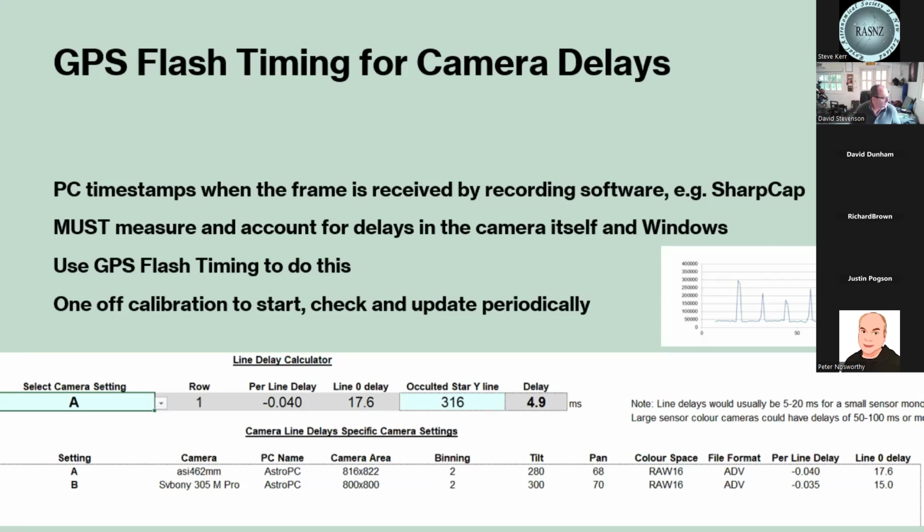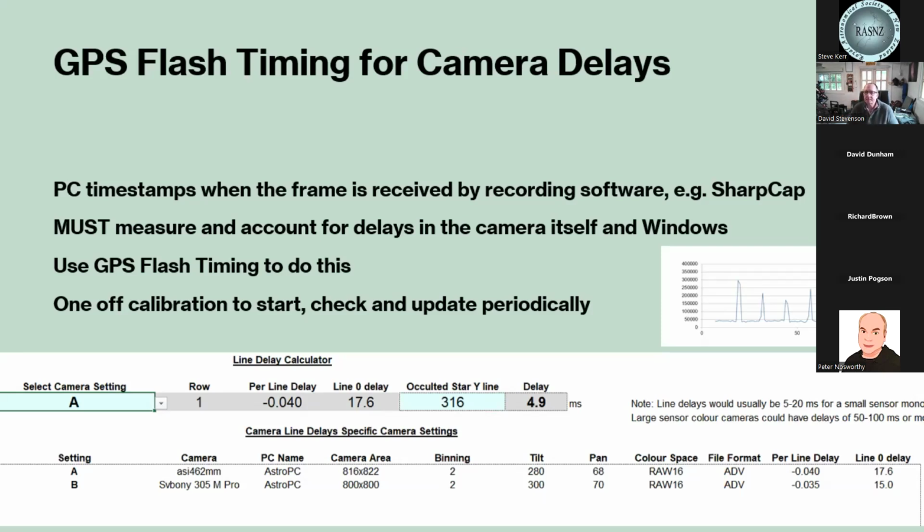So you can do it retrospectively if you need to. But to keep it simple, just choose one or two camera settings which work for you, and just stick with those. What about the USB port you're using? There's a fast one or a standard, USB 2 or USB 3. USB 3 would be better. Yeah, I'm using USB 3. I don't know the performance of USB 2 because I haven't tested it.